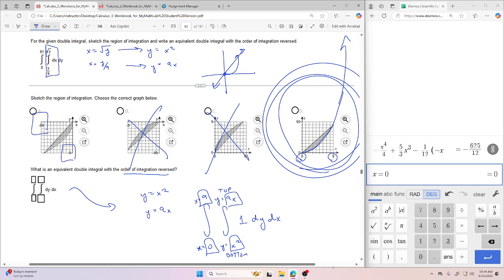Well, a few ways. You could set these equal to one another, right? So you get x squared is equal to 9x. Obviously, you can factor an x out on both sides. What happened there was, okay, I have to be very careful. I got in so much trouble doing this. You cannot cancel x on both sides. But what it means is that x equals 0. I just want to make sure you understand that it's not okay, but it does mean something. There you go. So x equals 0, x equals 9.